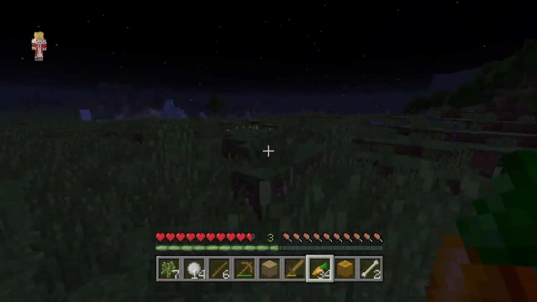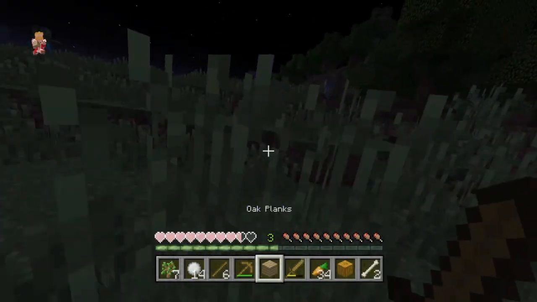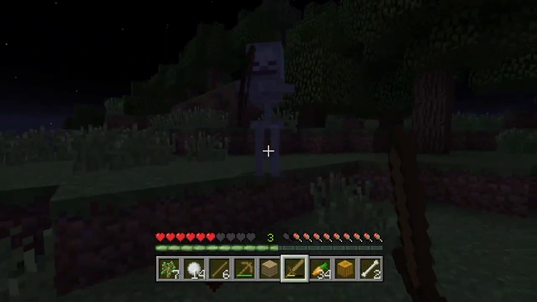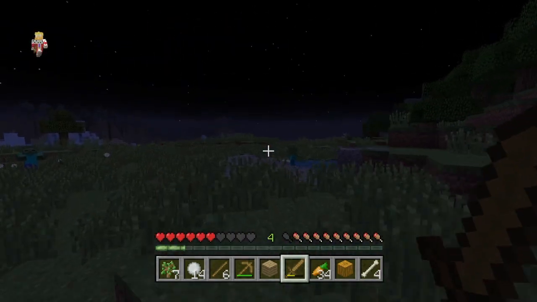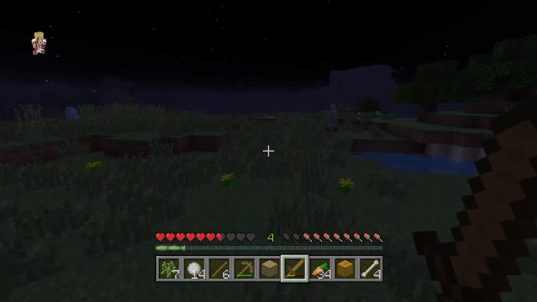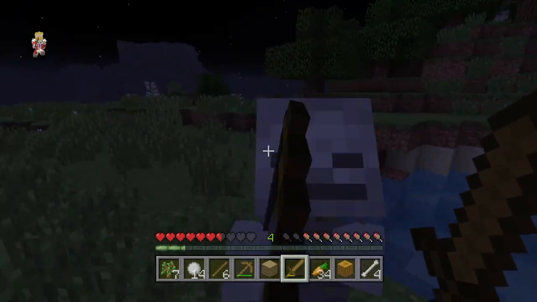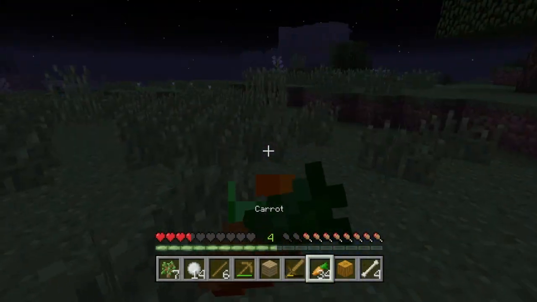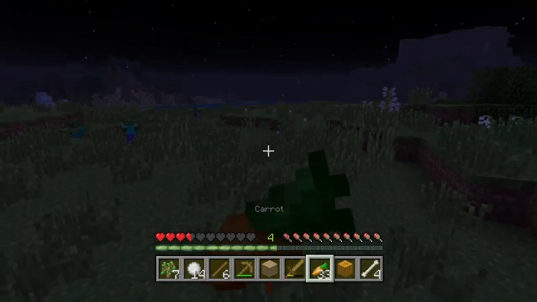There's a skeleton. I see two skeletons. Come on, die. Two bones. Good. Do I see a doggy anywhere? Nope. Get out of here, bro. And I got no bones.